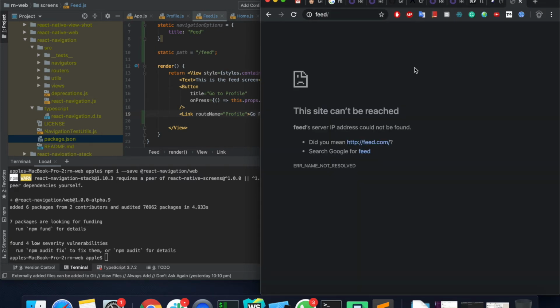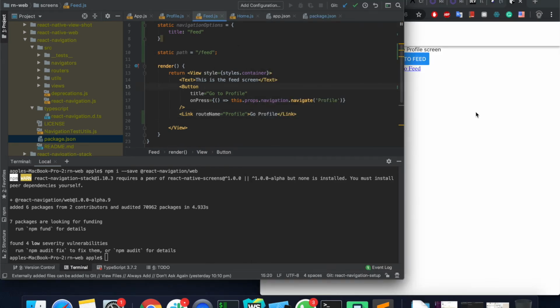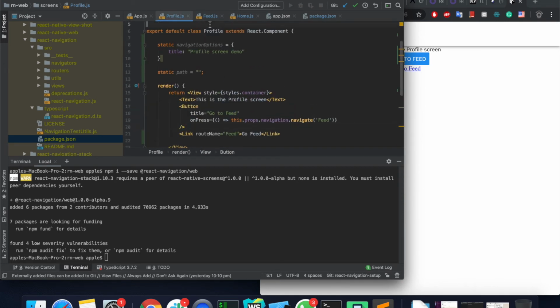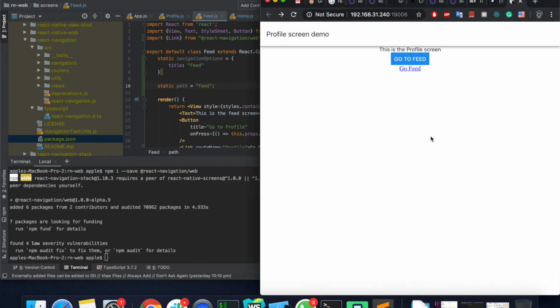I clicked on this one. It took me to the feed slash page. So I'm on profile right now, and I clicked on feed, so it should take me to the feed page, and the feed page has this appended in the path. So let me just remove this one maybe.